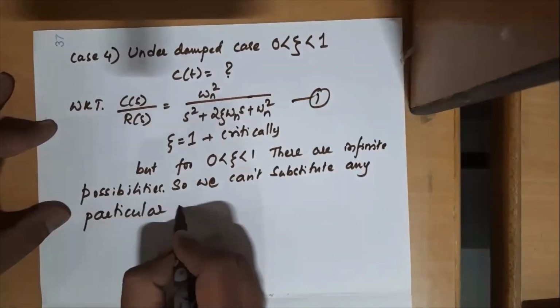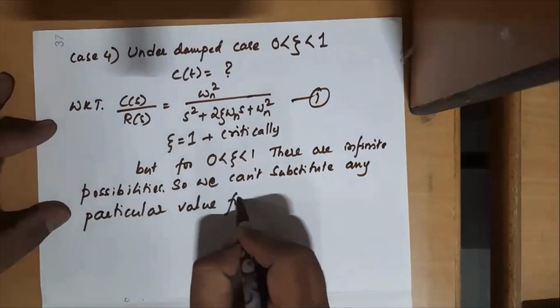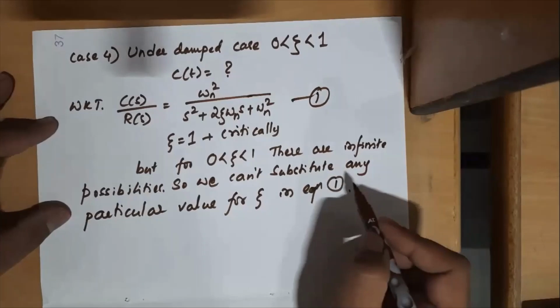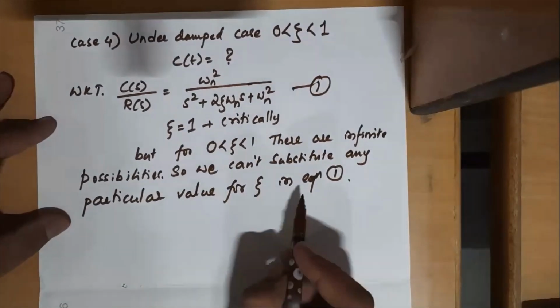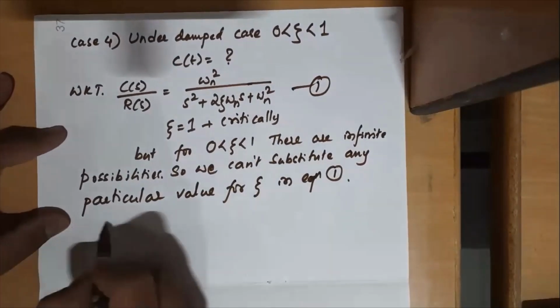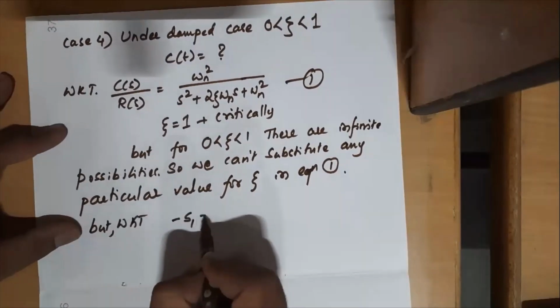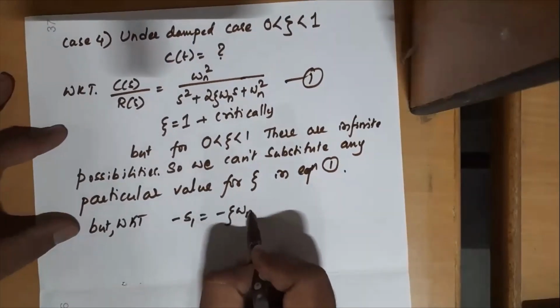We can have infinite values for zeta between 0 and 1. Infinite possibilities. So our derivation is quite difficult here at this point of time because we need to make a generalized derivation now. All the previous derivations were upon substitution and hence those steps were easy, but here it is quite tricky. So one thing is clear, we cannot substitute zeta; without that we'll proceed.